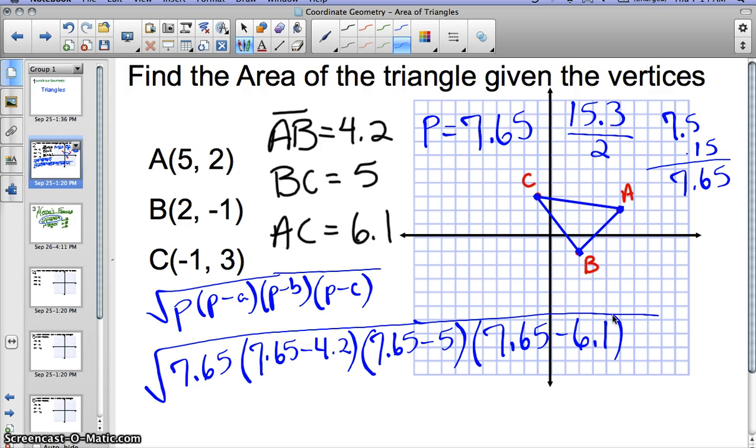And this is where you plug it into the calculator, and then it would spit out a wonderful answer. In this case, the answer that it would spit out would be 10. Try to round to the nearest tenth place, aka the first decimal point. Make sure you always put on your units squared when you're talking about it.